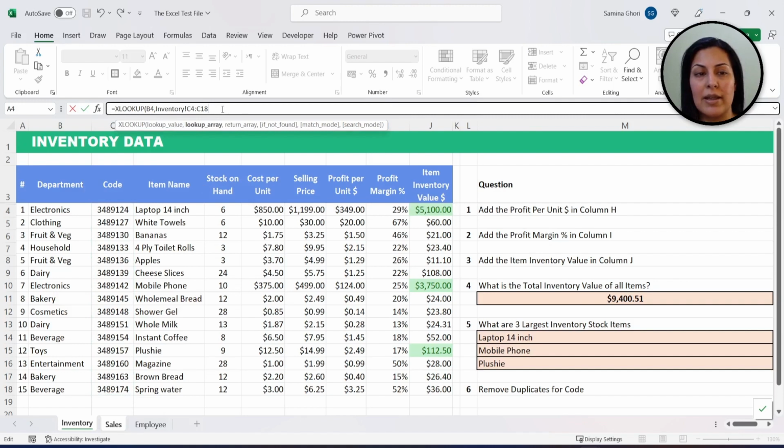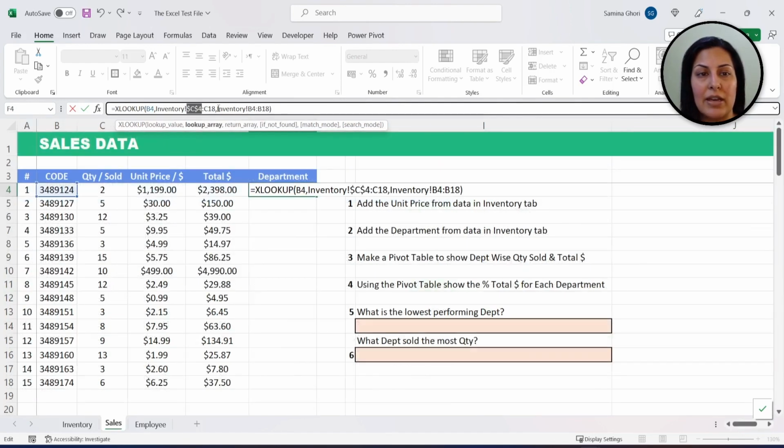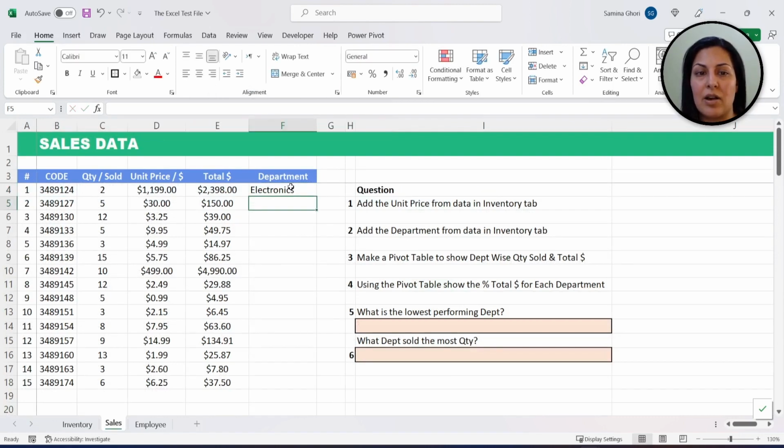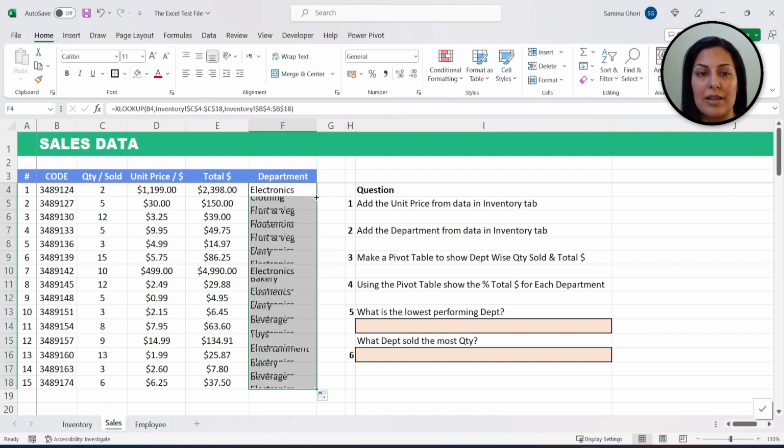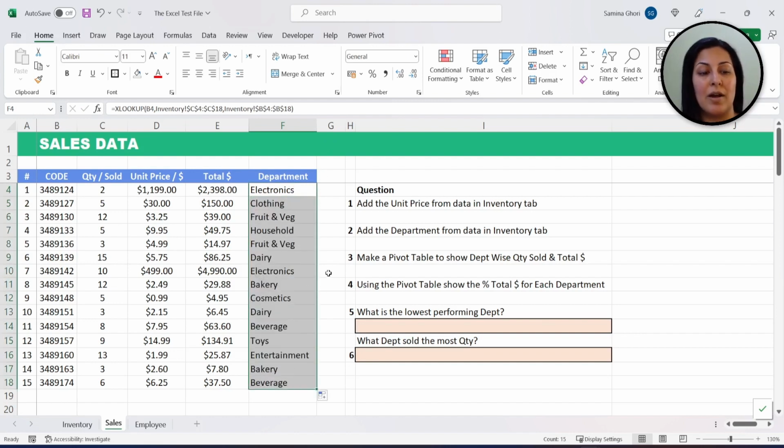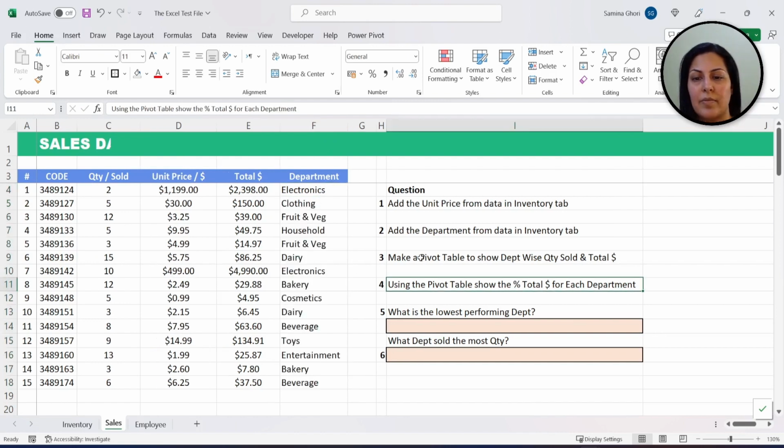That's what we are looking at, and we want it to return for us the department, which is this right here. And once again, we can lock the cells so that we don't have any issue when we are moving down the formula. So we just lock them right here. There we go. Press XLOOKUP, and there you go. Double click that and the department will come all the way down.